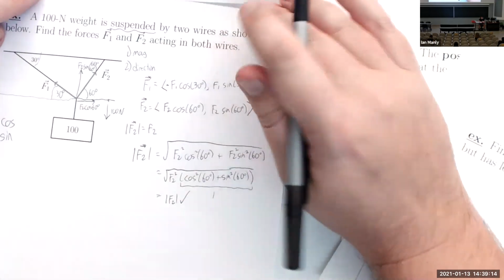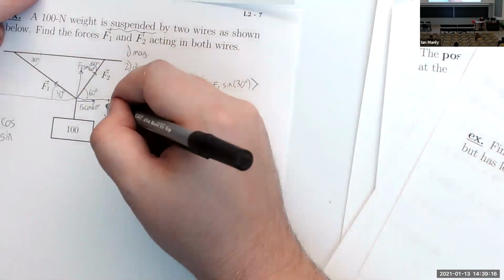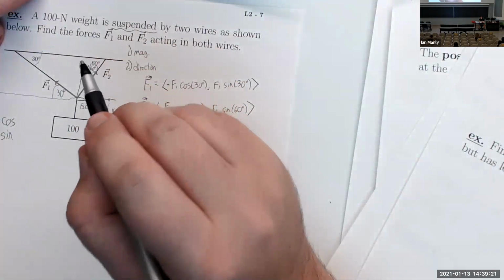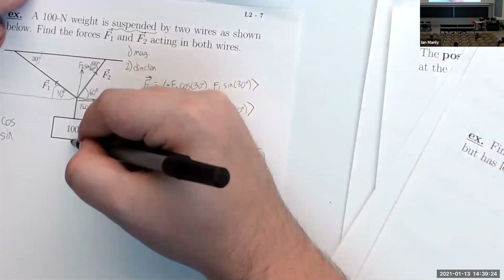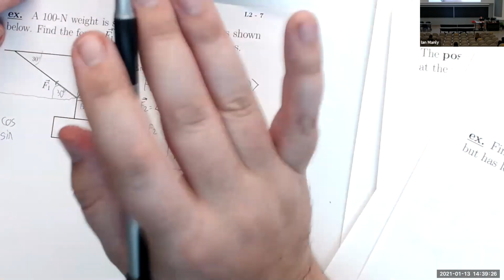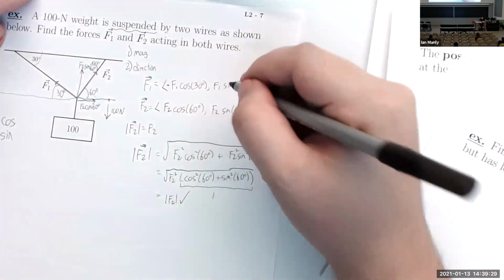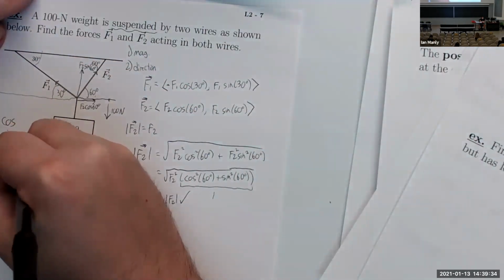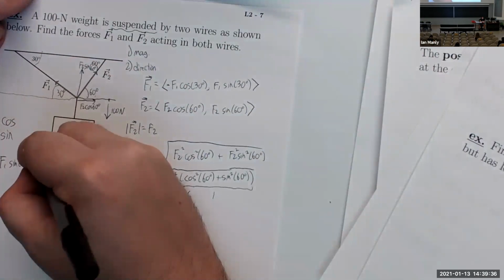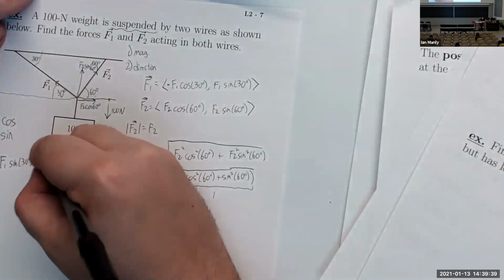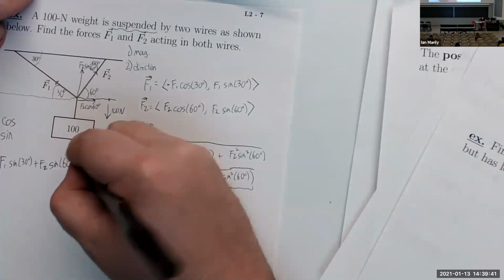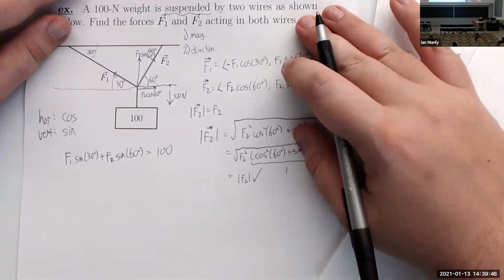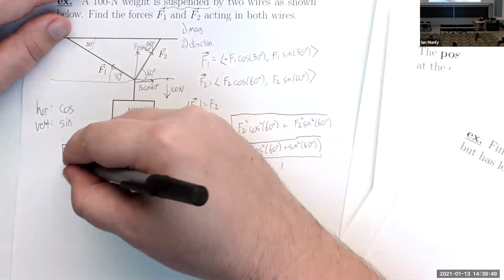All right, so we are going to have two equations. The first equation comes from the fact that the vertical components of F1 and F2 need to balance out the 100 newtons going down this way, because it's not moving. We can't have a net force, so it needs to be equal. So if I add the vertical components together, I have F1 sine of 30 and F2 sine of 60. Whatever that is, it needs to equal 100. So it's going to balance out. Oh, sorry about the paper. All right, so this is one equation that we have.